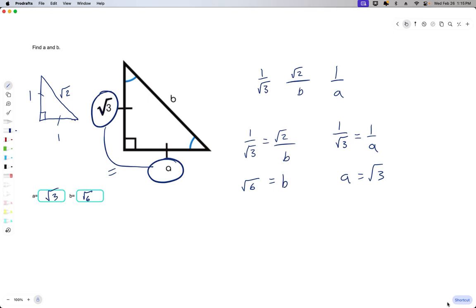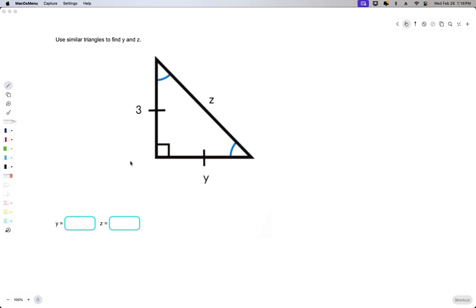Next problem. All right, so again, we have another isosceles triangle where these two sides are the same. So we already know the value of y. The value of y is 3 because it's the same. That little tick mark tells us this is 3. We don't have to do any math, but we can go ahead and draw our similar triangle where this side is equal to this side. So 1 and 1, this is a right triangle, and this is square root of 2. So the only thing we have to calculate is z.